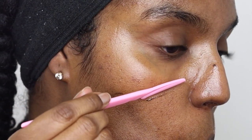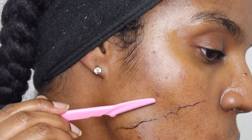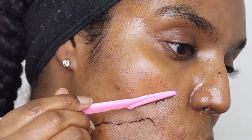I'm using jojoba oil because it regulates sebum in the skin, and it's similar to the sebum that our bodies produce naturally. So I feel safe using jojoba oil on my face. I wouldn't usually feel so comfortable applying oil on my face like that, but I have not had any breakouts when using jojoba oil, and I have put other oils on my face and had a bad reaction, so jojoba oil would be a good choice. And I have sensitive skin, especially on my face, so I really have to be careful with what I do.